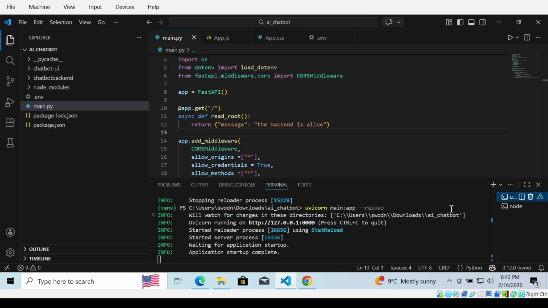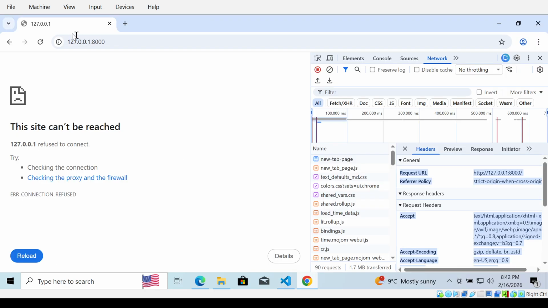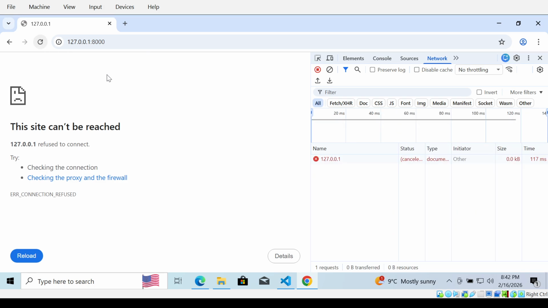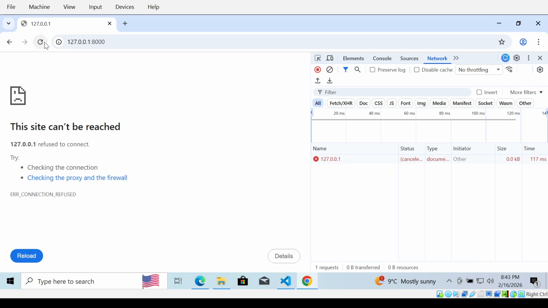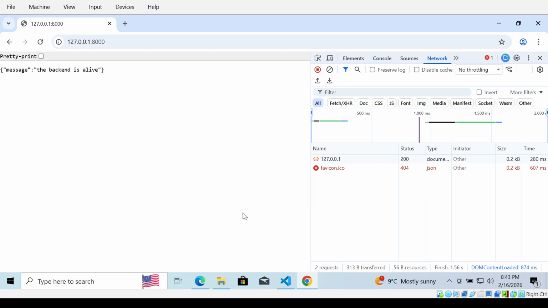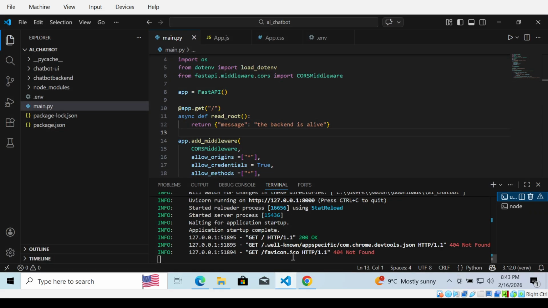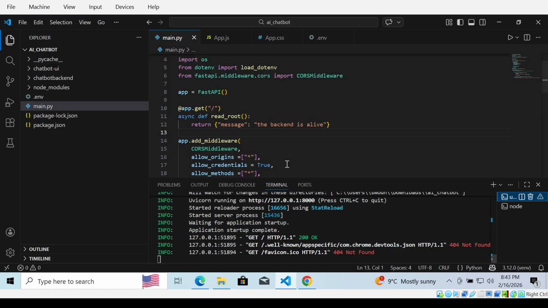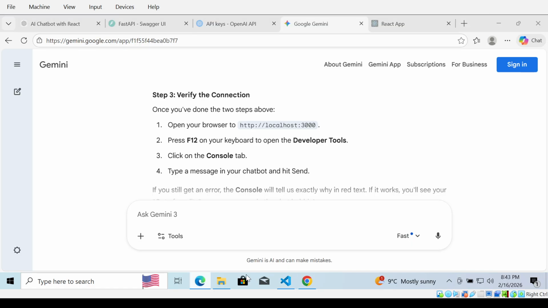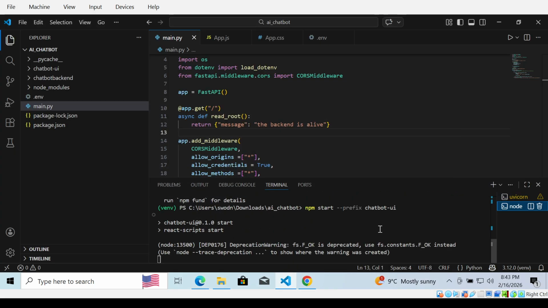Okay, so both of them are loading and application startup complete. Alright, so the backend is alive. That worked. And let's see if the other one started. If we just reload this.